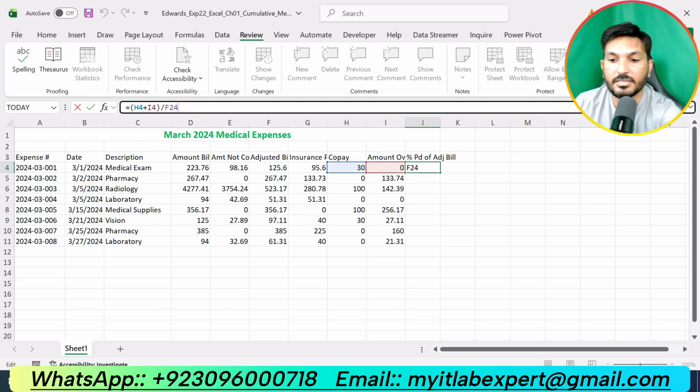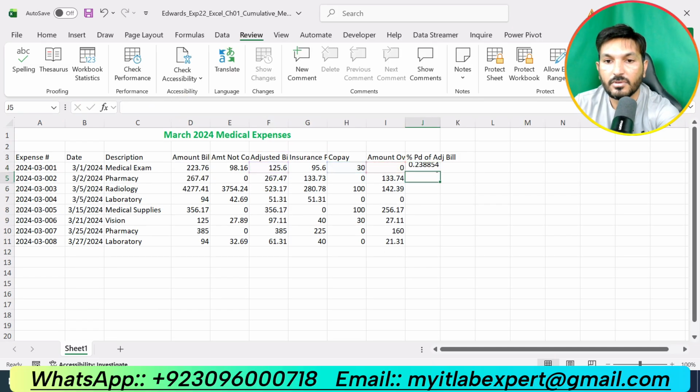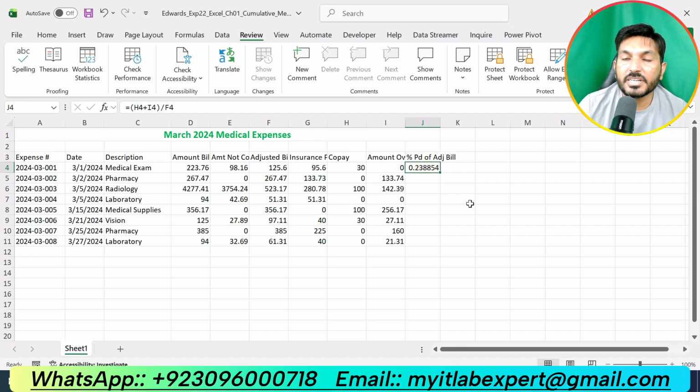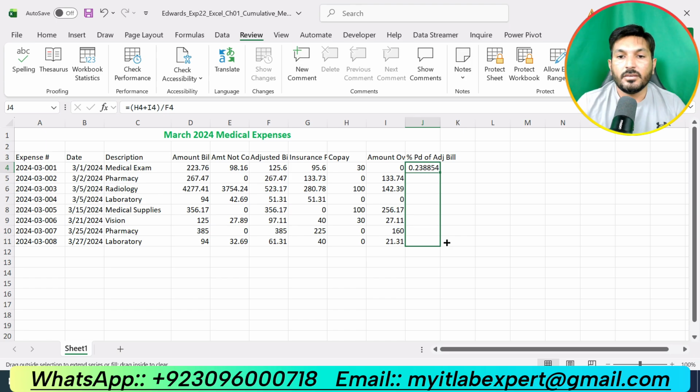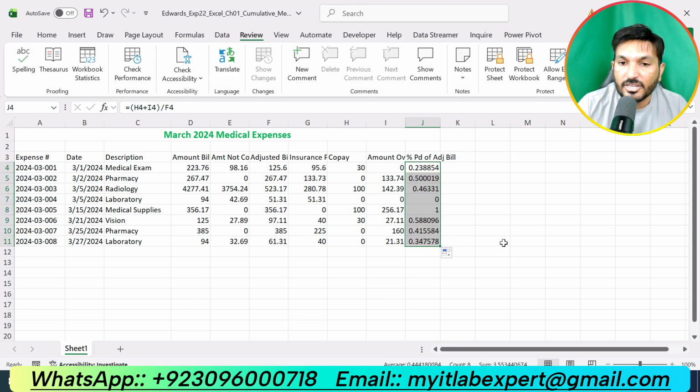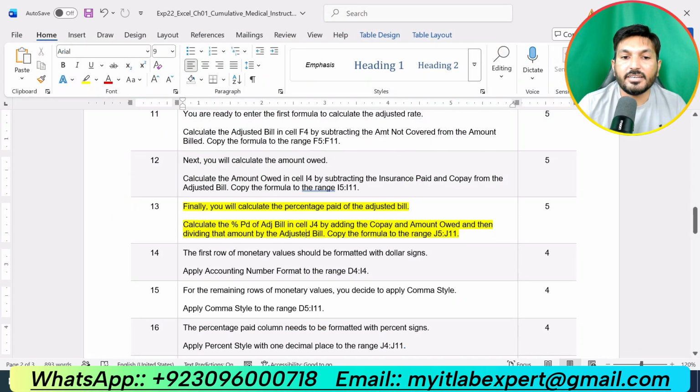So we got the percentage of adjusted bill that we can get by adding co-pay H4 plus amount owed I4, dividing the result by the adjusted bill that is given in cell F4. Now just copy the formula down column J to get the other values. So that is all about step number 13.